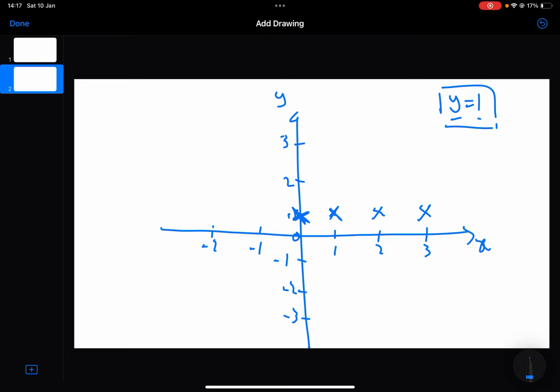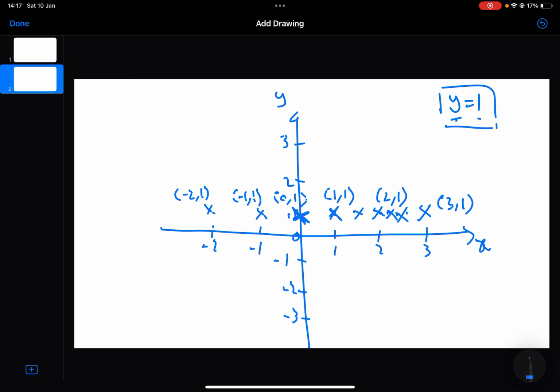All these points may have different coordinates. So this one, the x is 3, the y is 1. This one here, the x is 2, the y is 1. This one here, the x is 1, the y is 1. This one here, no left and right, so the x is 0, the y is 1. It can also go in the negative direction: negative 1, 1. Negative 2, 1. So all these points, they are all y equals to 1. Can there be points in between, or in between of in between? All these points in between also will have y equals to 1.